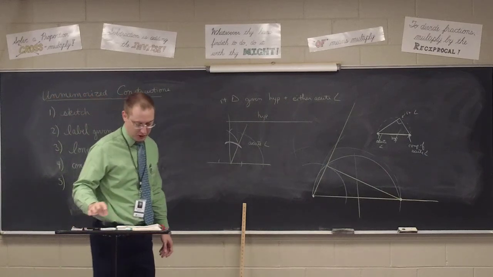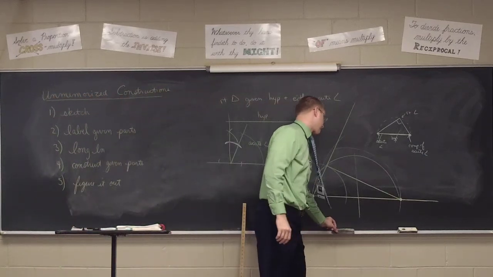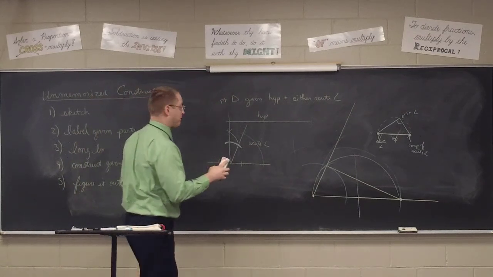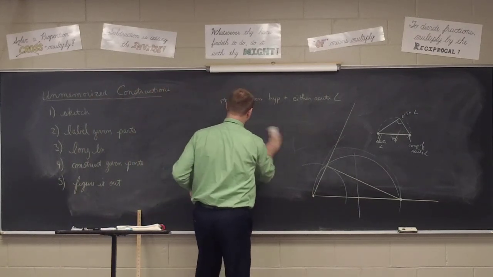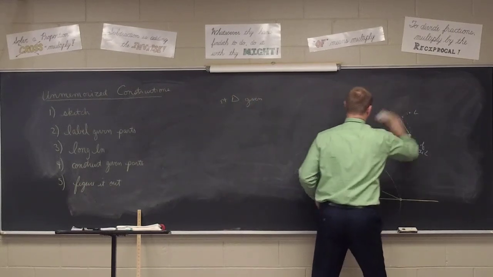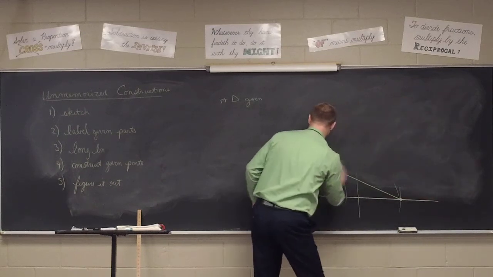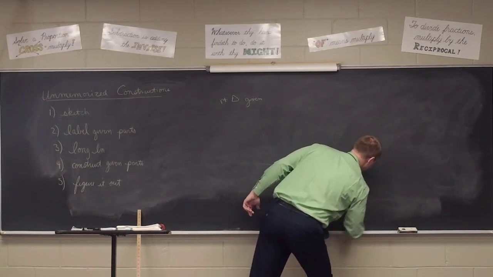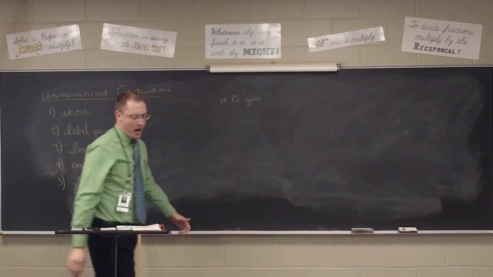Jump back up to number 3. Number 3. Once again, we're going to construct a right triangle. So maybe at the bottom half of the paper, or you may need a new sheet of paper by now. Number 3 on the same page, we were to construct a right triangle. This time, what are we given? Anyone? Leg and opposite acute angle.